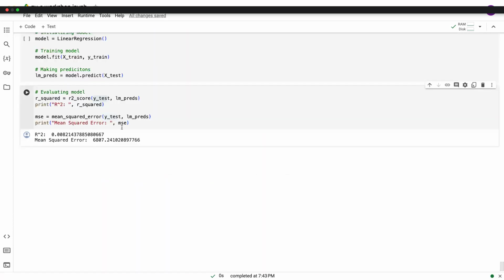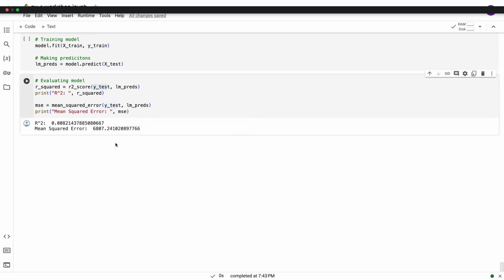That's why I've achieved a very low R² score and a pretty high mean squared error score. So ideally, this shows the importance of making sure your data is in place. You can have robust and complex models, a lot more than linear regression, but you want to have your data in place to make sure you're achieving fruitful results.